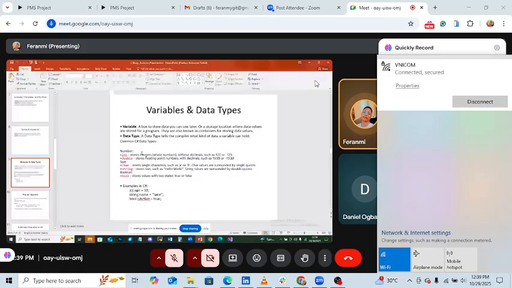Another one that you can use is double. Double holds either a whole number or a decimal number. This one is very important. A double stores either a whole number or a decimal number. We call it a floating point number, which is what we know as decimal values.